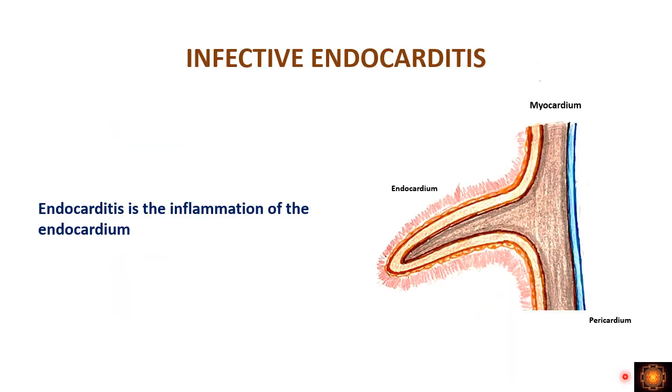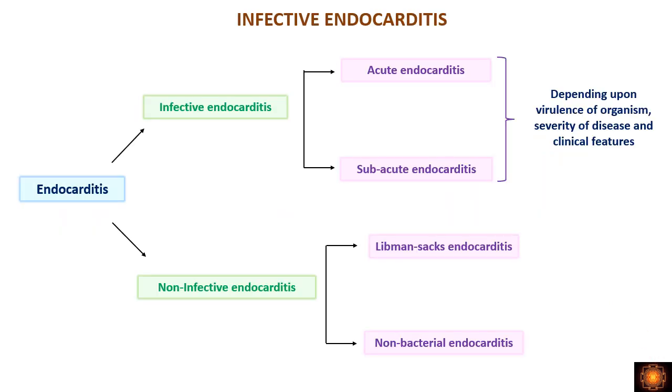Now endocarditis is the inflammation of the endocardium, which covers the valves and also the mural endocardium. So any inflammation of the endocardium, we call endocarditis. It is classified as infective endocarditis and non-infective endocarditis. Under non-infective endocarditis, we have Libman-Sachs endocarditis and non-bacterial endocarditis. These two we are not going to discuss today.